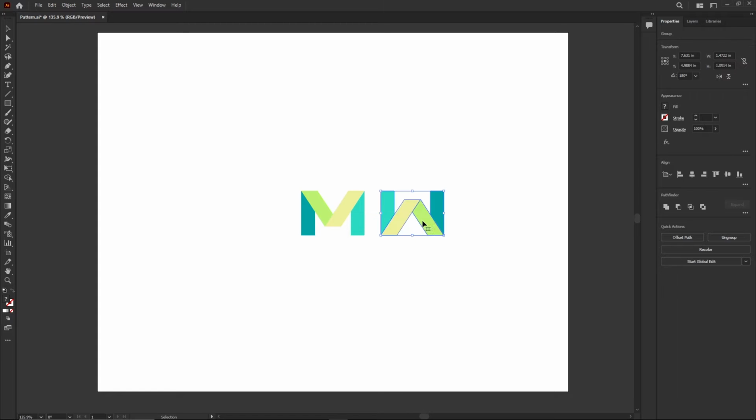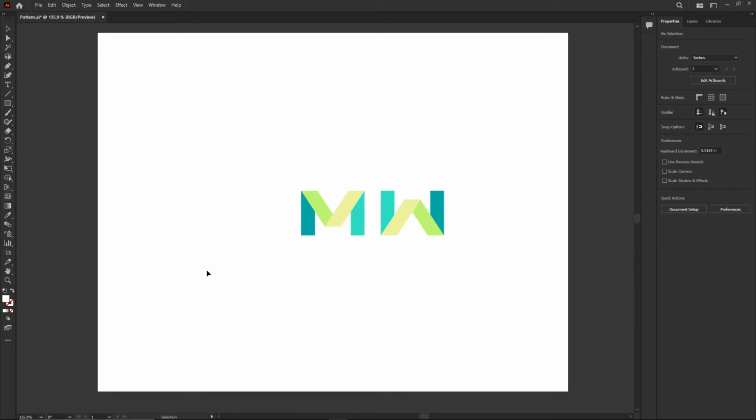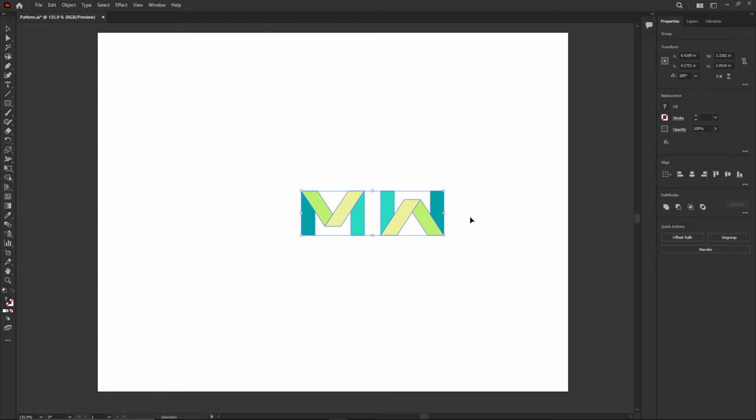The other thing you need to do is consider whatever size it is now. So this is my US letter size. This is going to be the size of the pattern after you've made it. It's quite hard to adjust the size, so if this is the size you want, leave it there. But I want it to be kind of a small pattern.